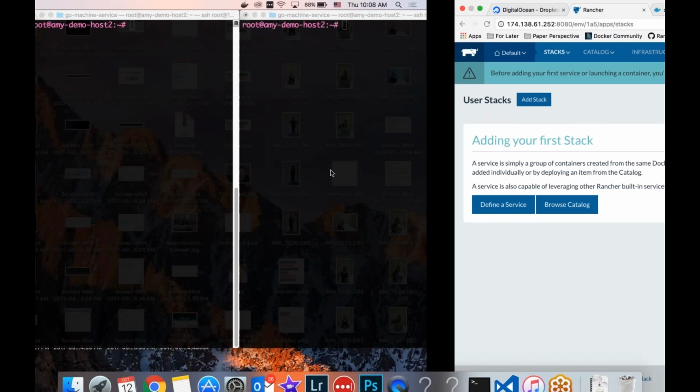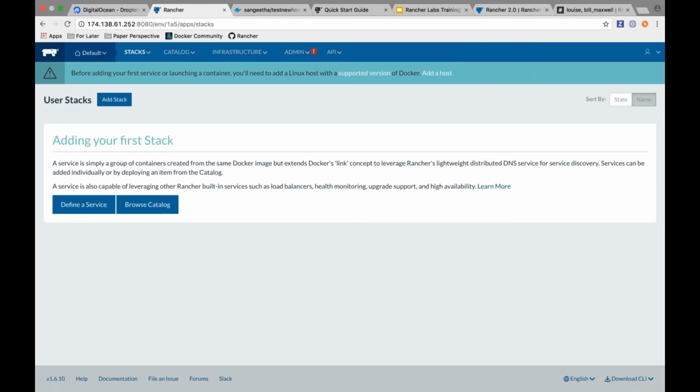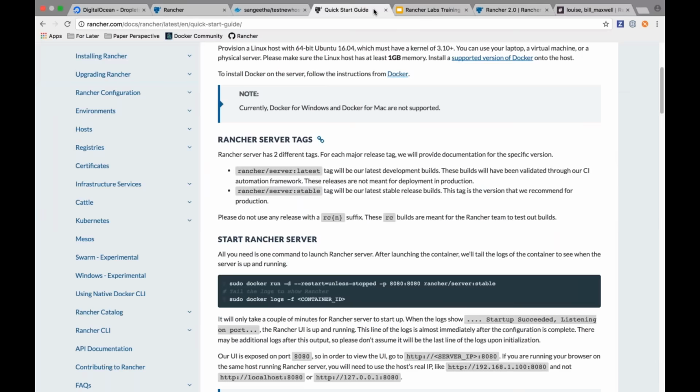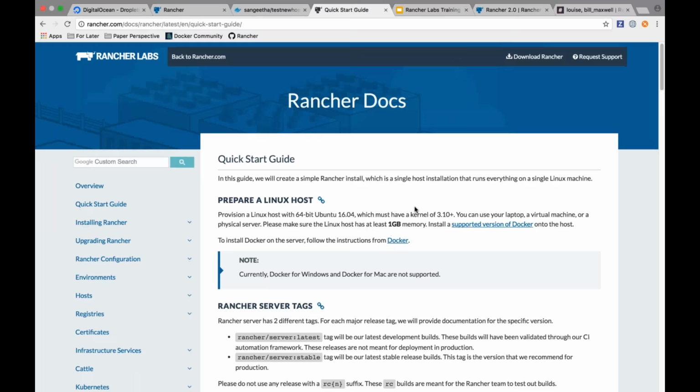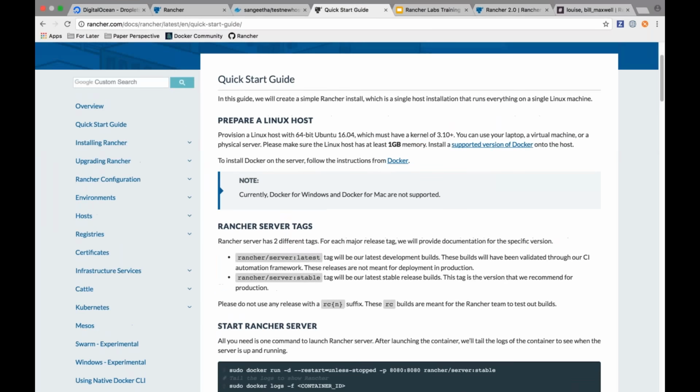Okay, so let me go ahead and tell you about our setup, as well as just sort of an overview of how our releases work. So I'm going to go ahead and go to our docs here. Okay, here they are. Okay, so these are our Rancher docs. Once again, that's at rancher.com/docs.